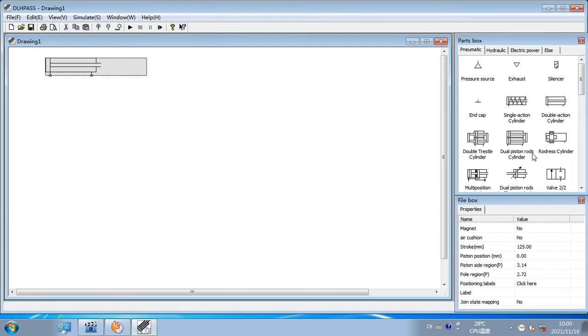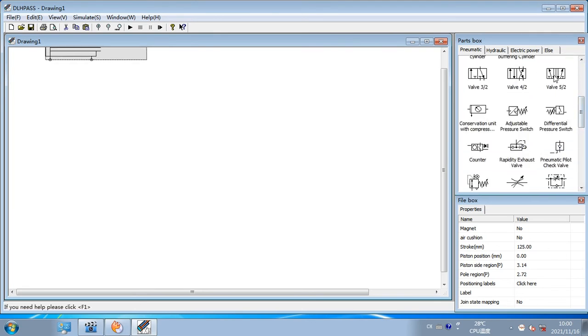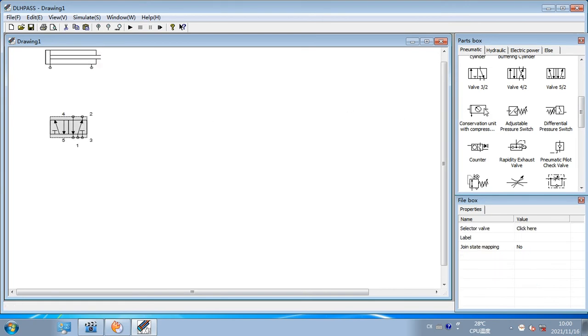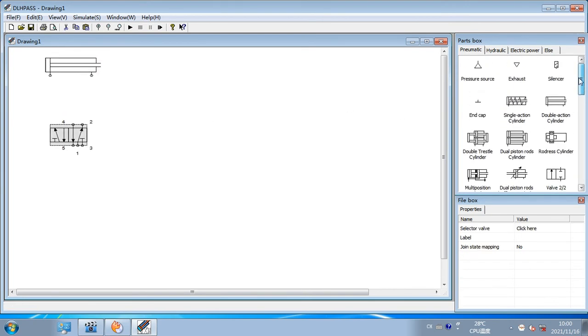So we drag and paste double acting cylinder and your DCV, which should be a 5-way 2-position directional control valve. And the pressure source and the exhaust as well.